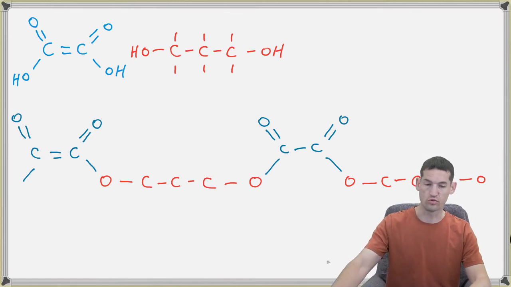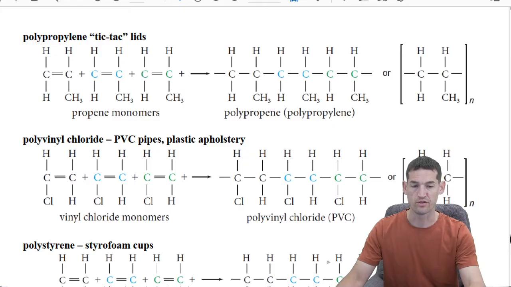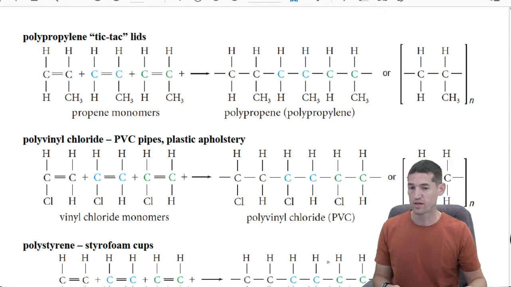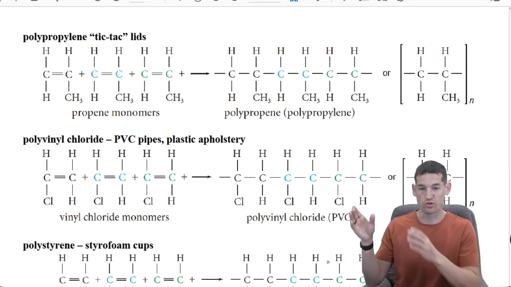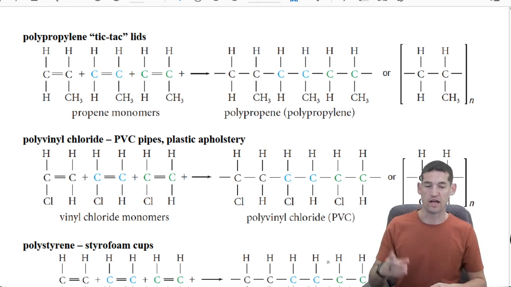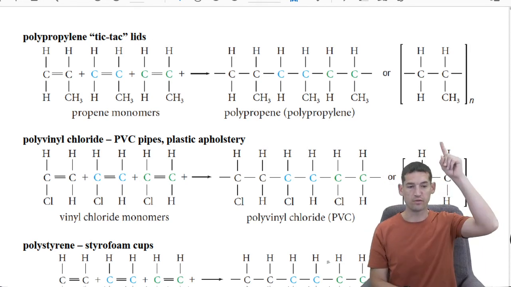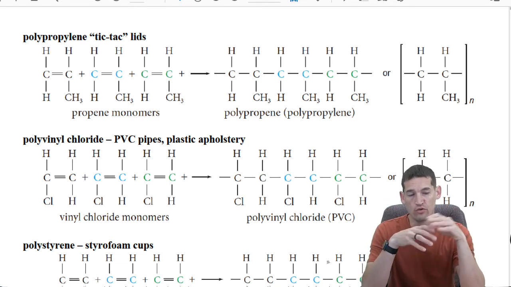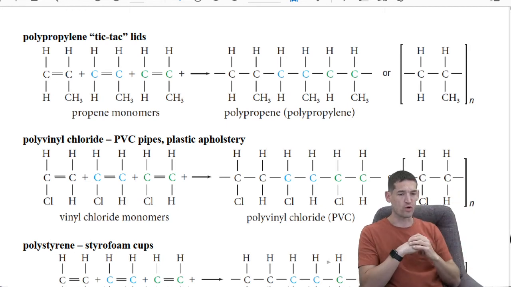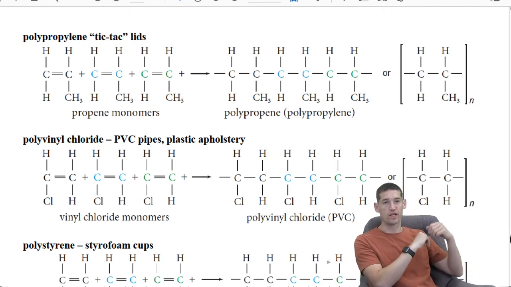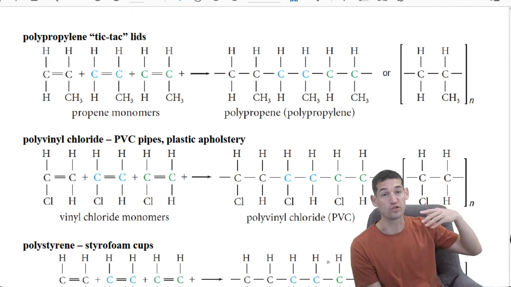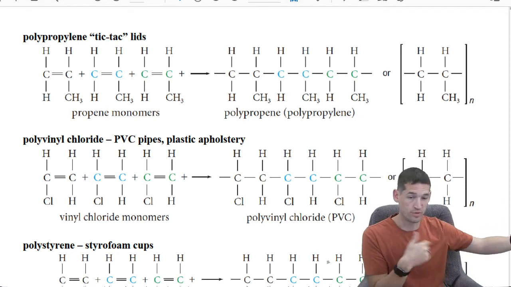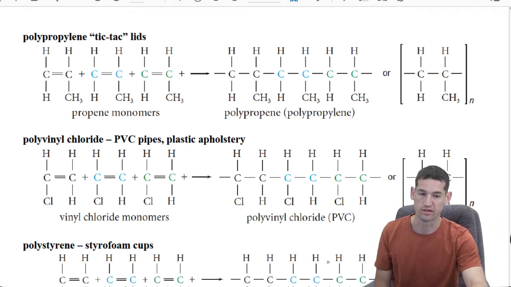Let me show you too some other examples. In your notes, you have some examples on the next page of some common ones. So you can see on the left side there, they show you the monomers put together and then how they're put together in the chain. This part right here is kind of like an abbreviation. Rather than drawing it over and over and over again, they draw it in these square brackets. And the square brackets are just a way of saying whatever's in these brackets is going to repeat n number of times. So just over and over and over, as many as you want, potentially. This will continue to chain together.